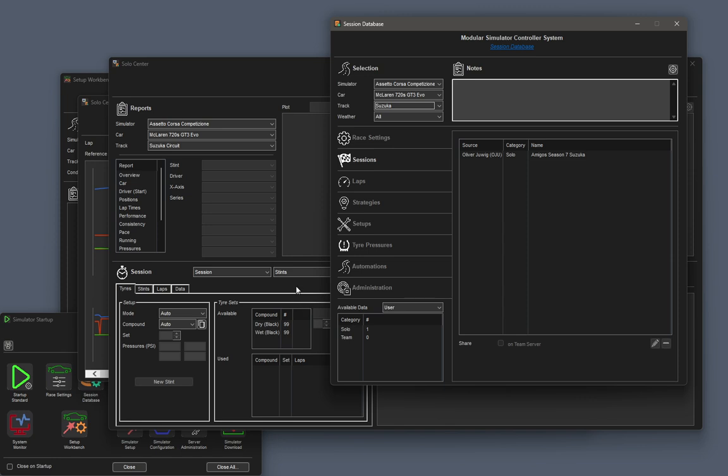Okay, I think I covered everything. I have a question. Yeah. What is the purpose of having the telemetry in the setup workbench? It implies that it can somehow work with the setup workbench, or is it just another way? It will in the future, of course. At the moment, it's just something where you can look at while working on your setup. You already have the analyzer, which tells you about oversteer, understeer events, brake temperatures, and stuff like that.